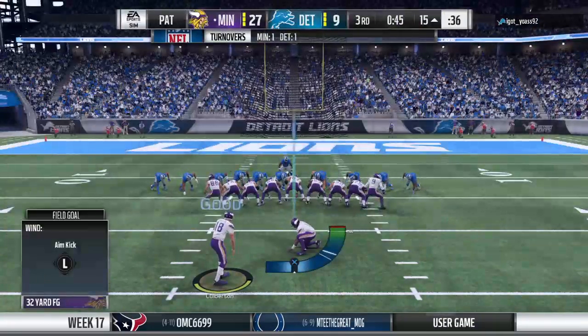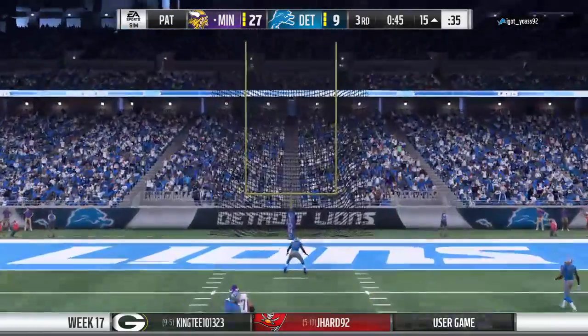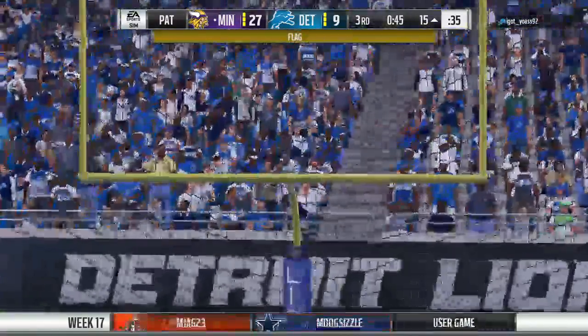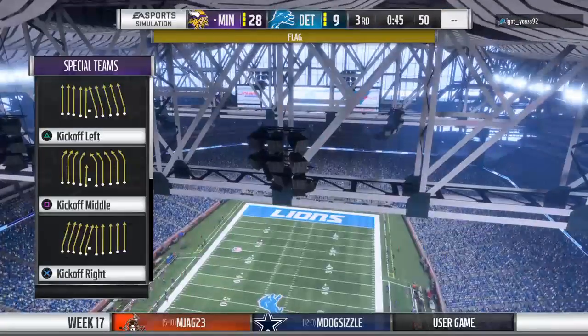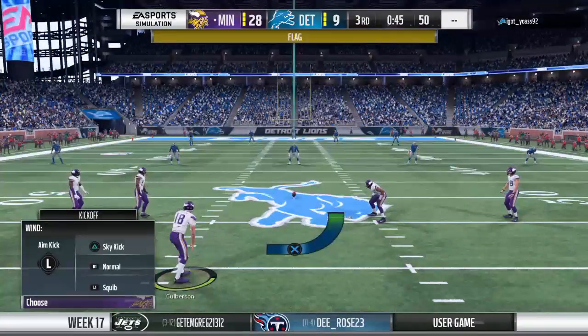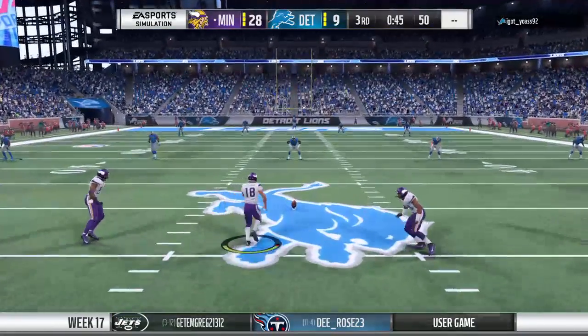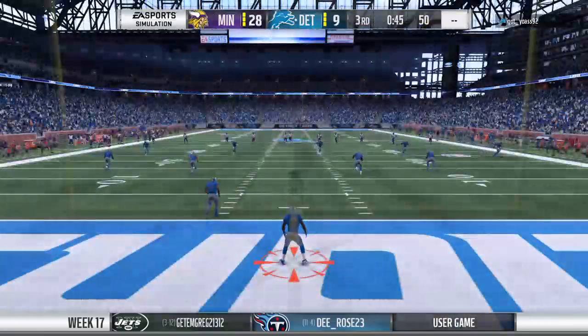This D wanting to put it away before we even get to the 4th quarter, widening that margin a bit further. And while they won't just empty the bench just yet, if you're a backup, start loosening up. I think you'll get a chance to play before this one is over now with that type of a cushion. So they'll get another shot on offense following that pick 6, and now the kick is away.